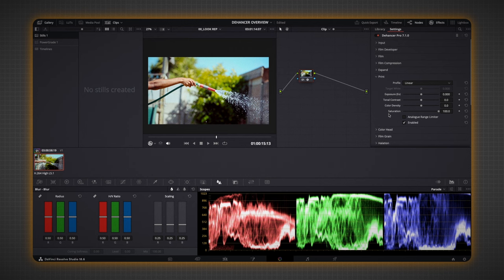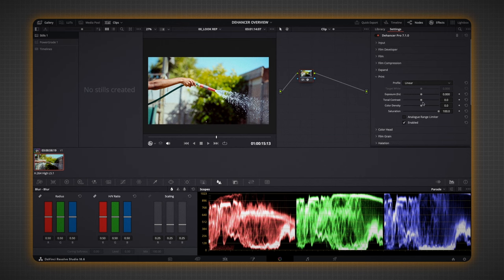This I really like. The reason I really like tonal contrast over normal contrast is because normal contrast adjusts overall brightness and makes the bright areas brighter and the dark areas darker, and that can lead to clipping. Tonal contrast focuses on the variation in the different color tones and shades. It emphasizes the differences between the adjacent color tones, and this brings out finer details in the midtones and creates an overall three-dimensional look to your footage.